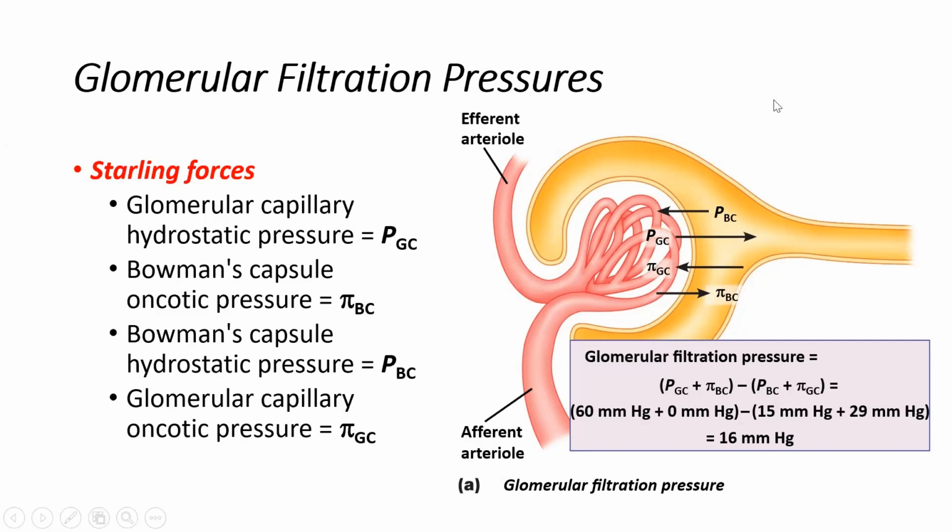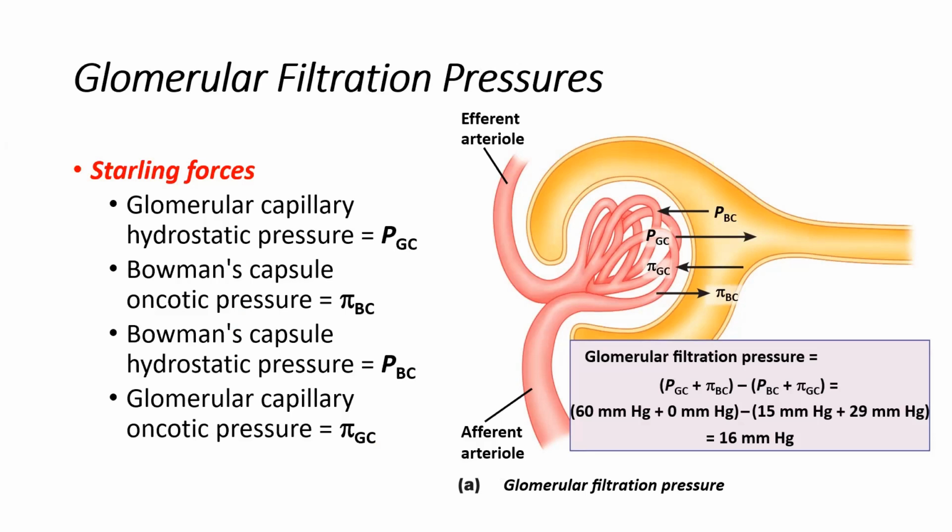All right, now we're going to speak a lot about how filtration happens, and we're going to talk about these Starling forces once again. So this should be deja vu at this point, right? It's the same exact idea. We've got 4 Starling forces that are operating in order to move fluid across the glomerulus in a very similar way that it operates in order to move fluid across our capillary beds, okay?